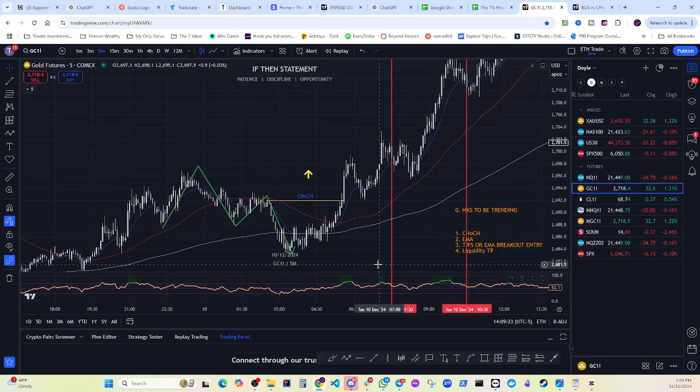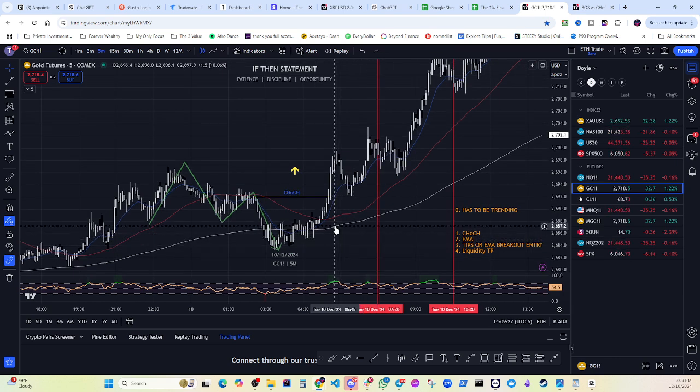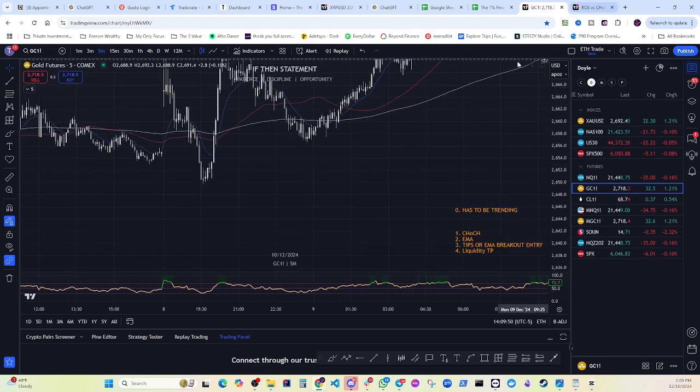The only thing you need to understand is that when you're looking for buys, you want to wait for the blue line to be above the red. At this point where it crossed, that is letting you know we're about to be bullish. And that's another confirmation, because look at that change of character. Cool. If you're looking for buys, the 200 EMA always has to be under everything, and vice versa if you're looking for sells.